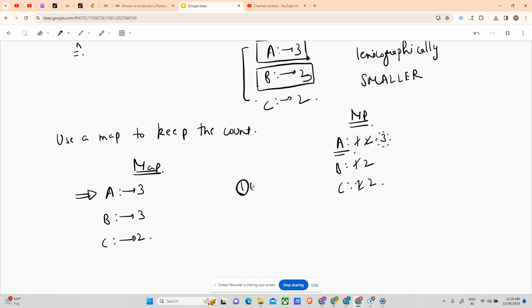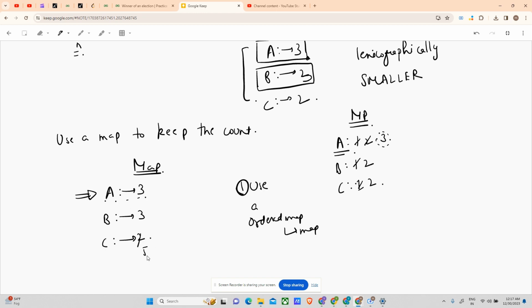First option is to use an ordered map, that is simply map instead of an unordered map. Then whatever you encounter first, print that. But how can you print without knowing the frequency of the further ones? It is possible that A is 3 here and C might be 5 here.